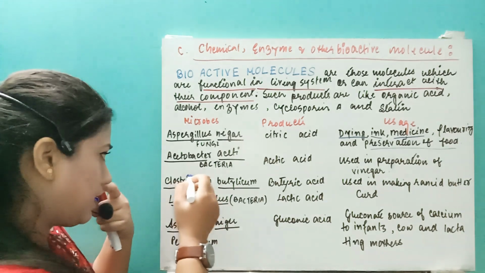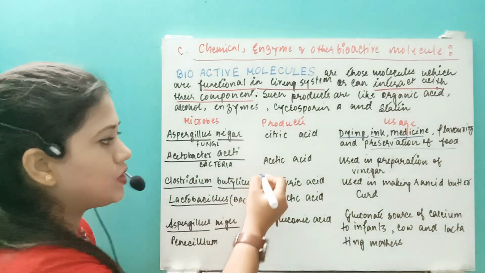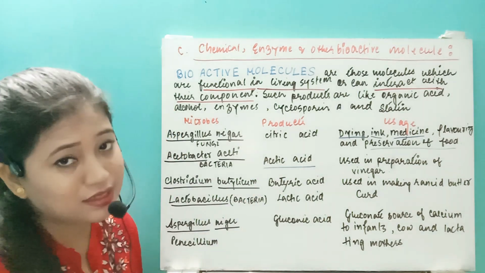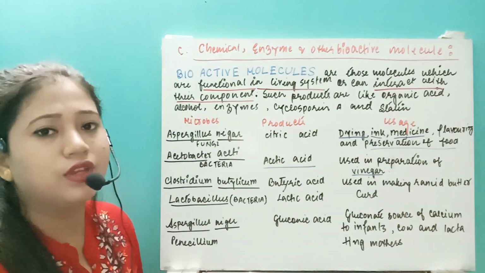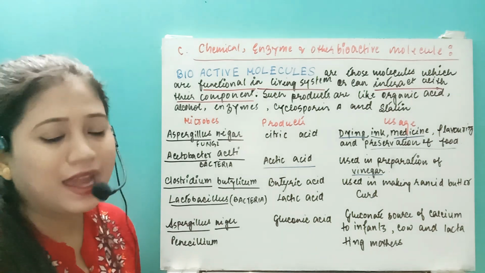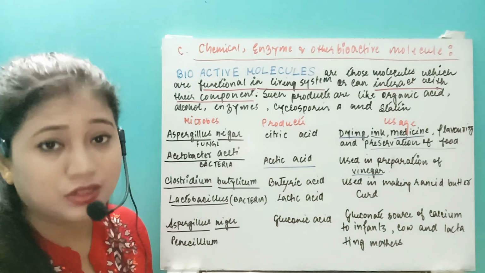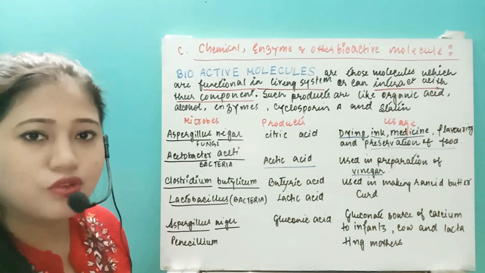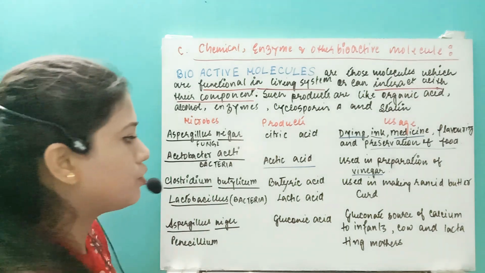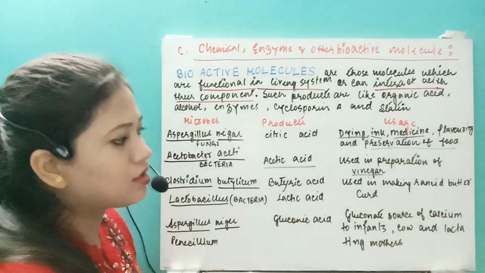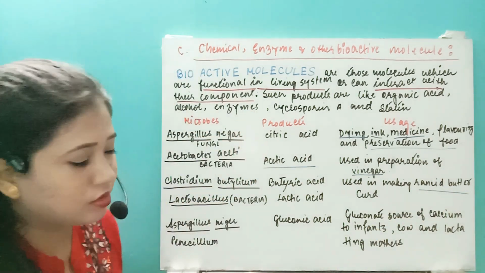Okay, second one, this is one type of bacteria known as Acetobacter aceti, which helps in the production of acetic acid, which is nothing but vinegar. So vinegar, we all use. Vinegar also acts as a preservation component. That means if you make, suppose, achar, then for that also we can use vinegar. Next one, Clostridium butylicum, that is used in the production of butyric acid. And what is the importance? It is helping in making rancid butter.